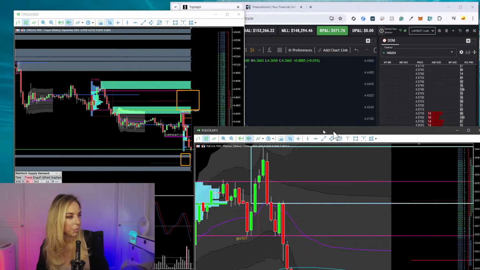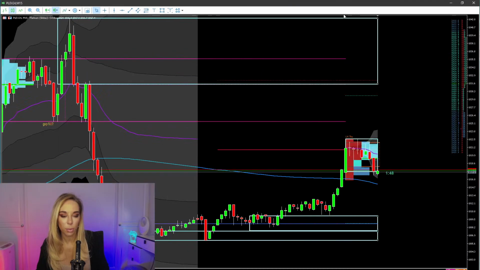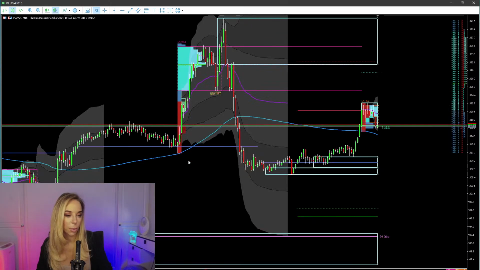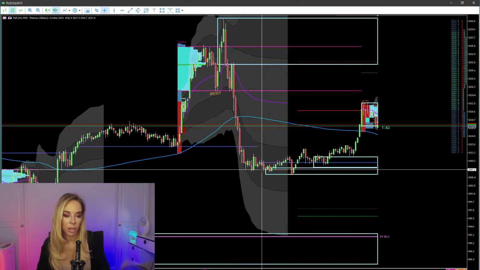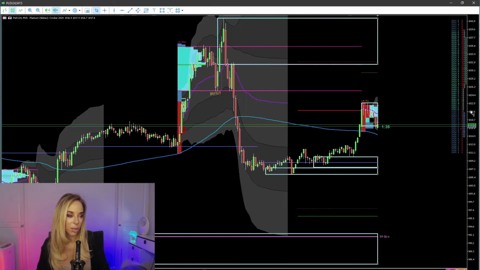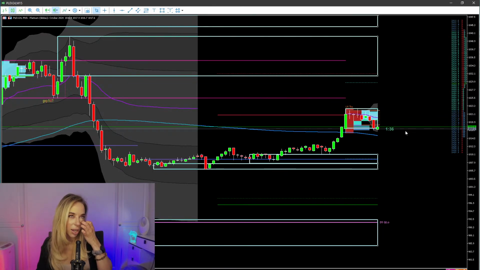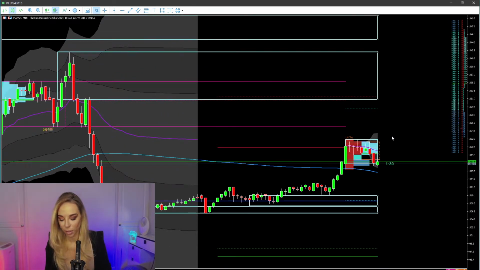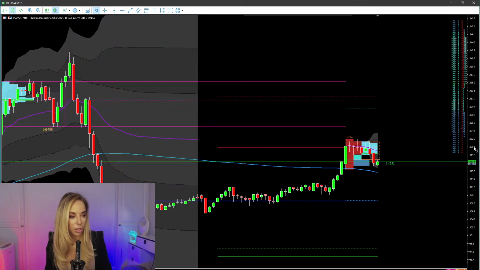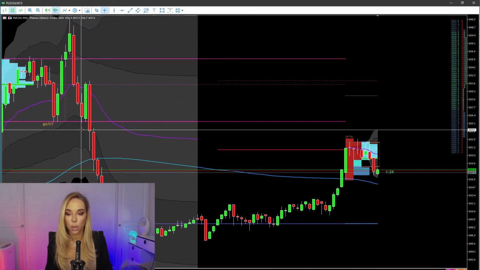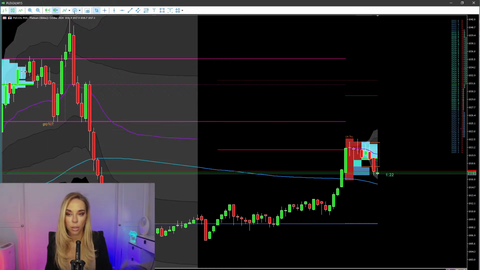Let's have a look at it. Yesterday I had a short, and I should have just left it, but I ended up closing it, and then kept trying to long it, and it just wasn't great. So I ended up with a 500 loss yesterday. So I'm going to try not repeating that today. I shorted platinum yesterday because it was a gap fill.